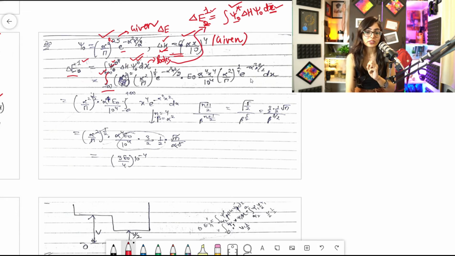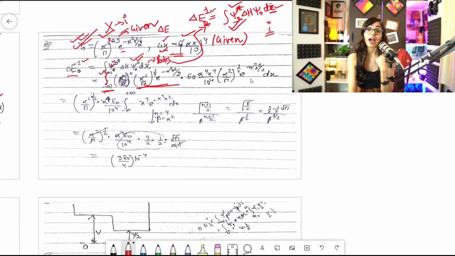So now let's come down to the limits. Again, it is varying from minus infinity to plus infinity, and psi naught star. So first psi naught star is there. What is the value of psi naught? It is given, so I'll put the value here as it is. And you know what star will do: star will convert i to minus i. This expression psi naught does not have any imaginary number i. Can you see any i? No, right? So we'll put it like this only.